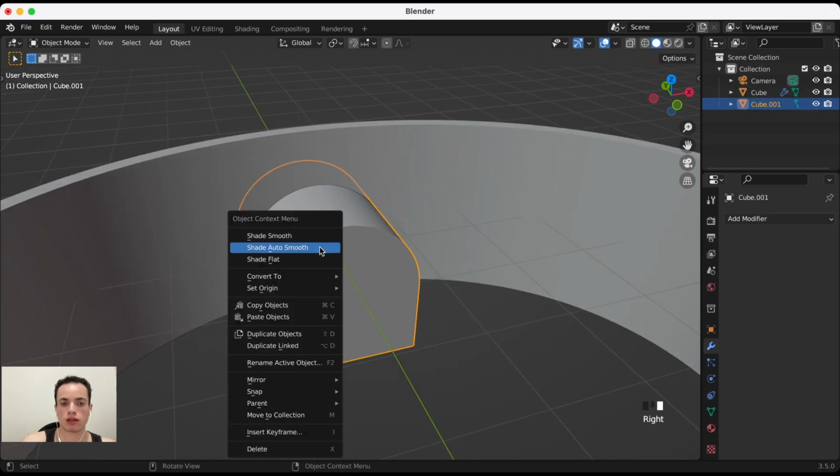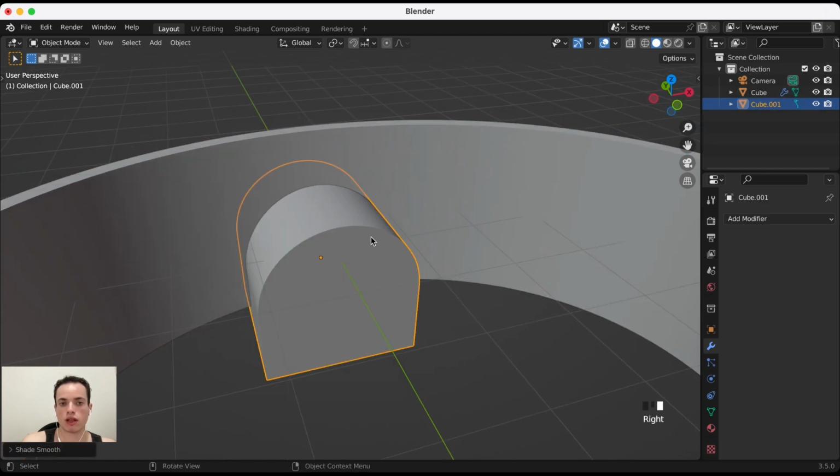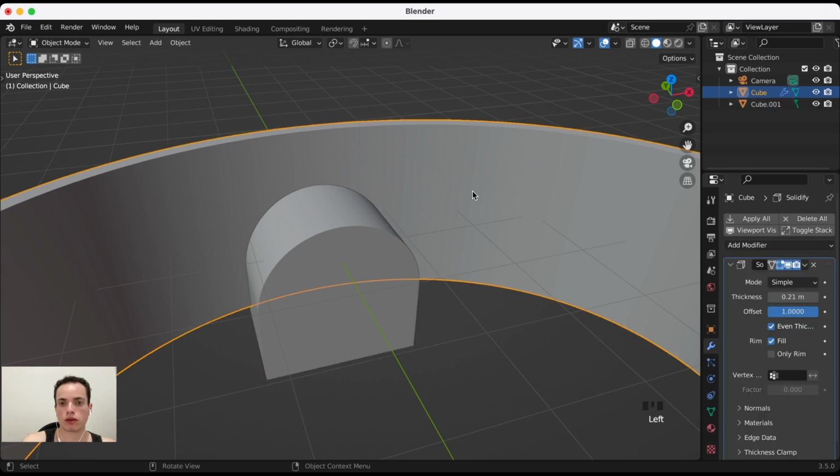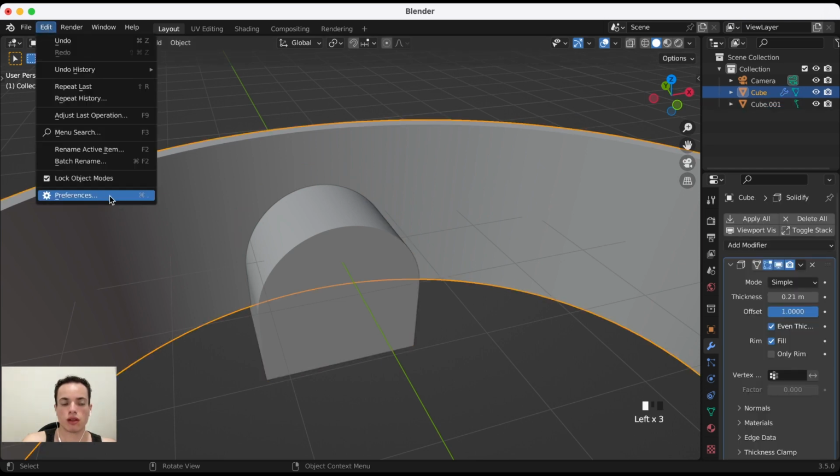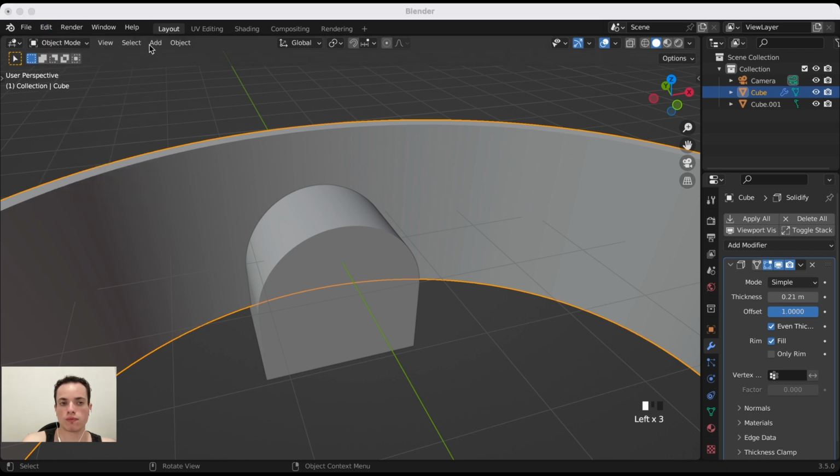Now this part, right click, shade smooth, and we can use the boolean modifier, or to go faster you can also use the add-on Bool Tool.